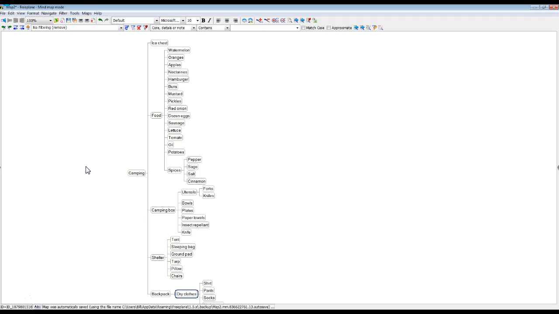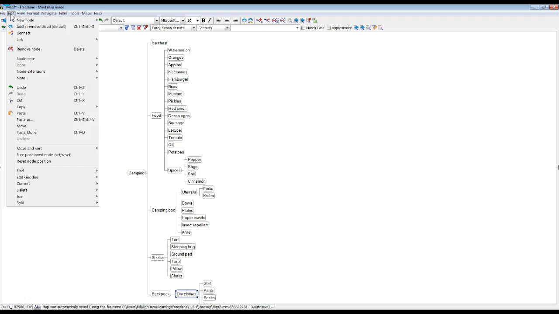And clone means that basically a node is copied and resides in 2 places or 3 in the map. And any change I make to any one of them will change the other 2. It's a beautiful concept. Let me give you an example of how this would work practically. I'm going to make the shopping list on the fly. There's something called a floating node. You see here, floating node.